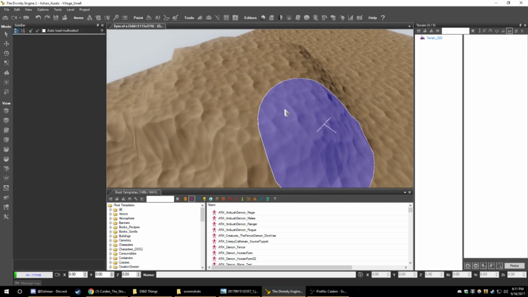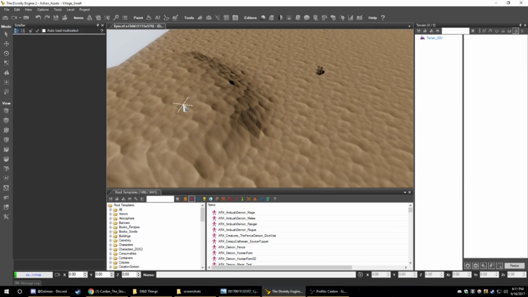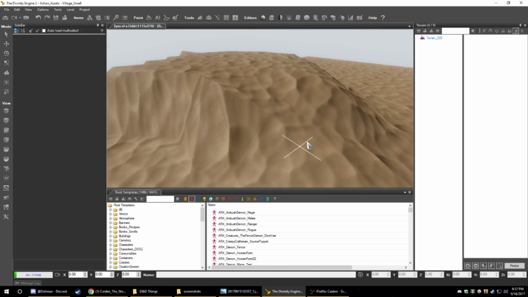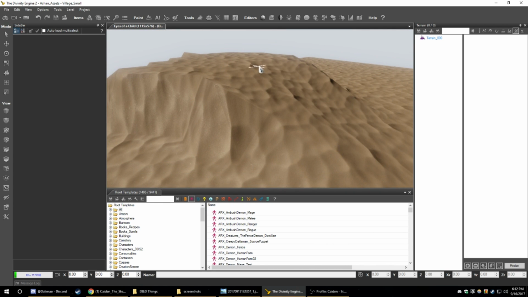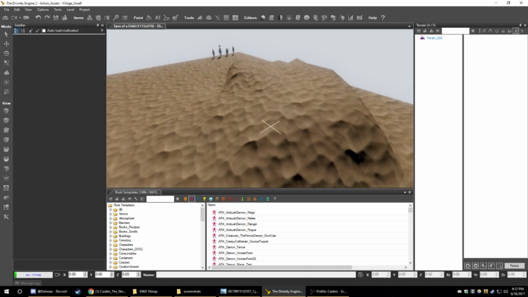And we need a way for people to get up there. So we'll choose the ramp tool. You hold left click where you want, so at the top, and you can create a ramp to wherever you need. Boom. And it creates a little walkway for you. And if you want to smooth it out, you can just do it multiple times. There you go. That's how you make a ramp.